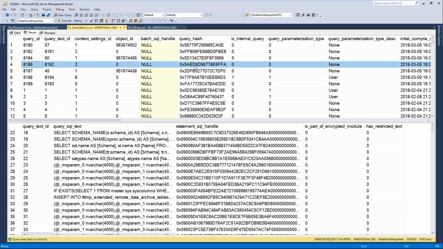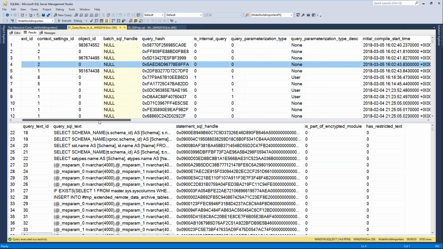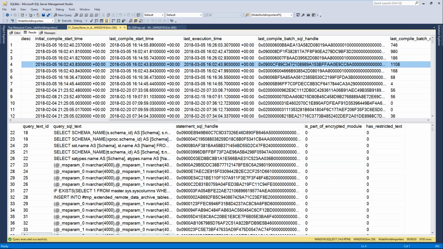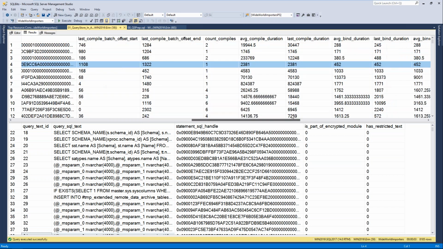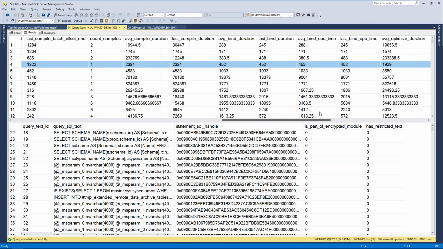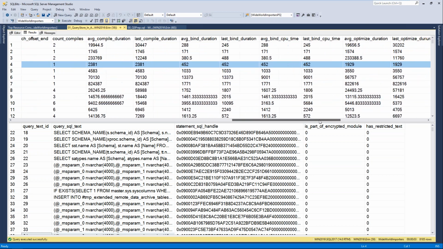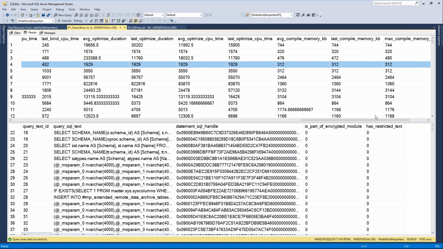And this view includes a lot of other great information like the query hash, if there's any query parameterization going on. And then as we scroll over, you get more information. So information specific to compilation and optimization is stored with that query text.